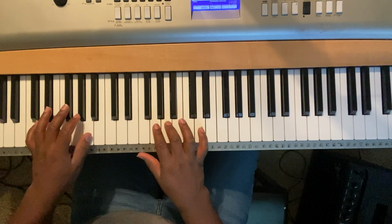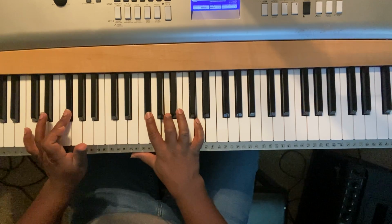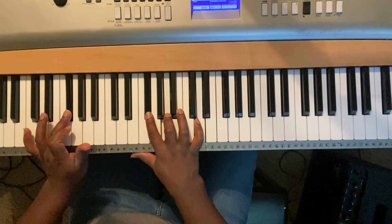So you got the walk down. A flat, G, and then when you get to the G flat, you got this G flat in your left hand, G flat, A, D in the right.